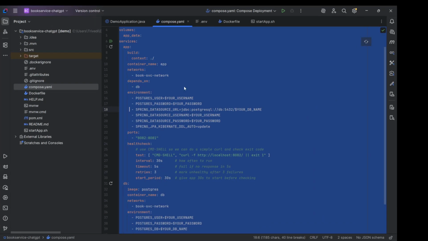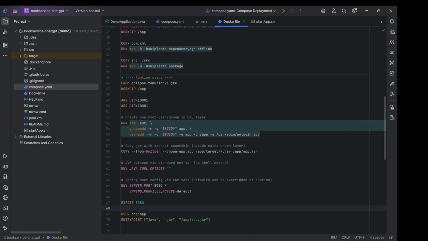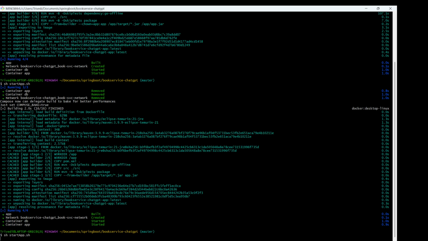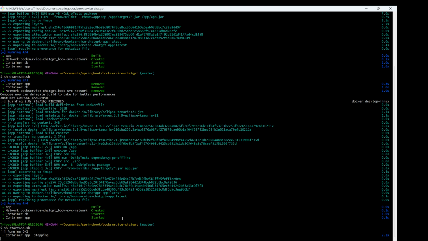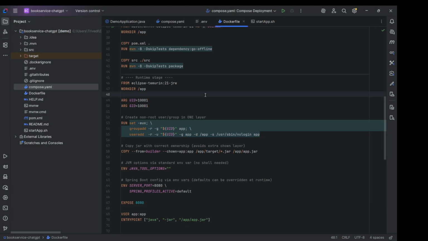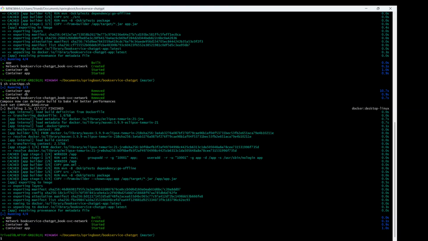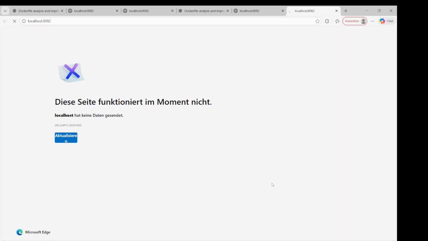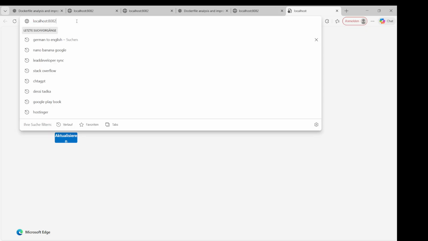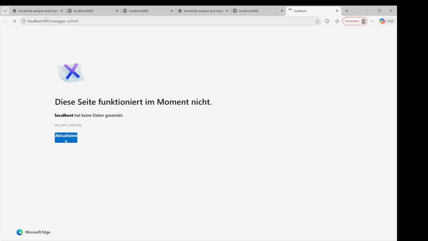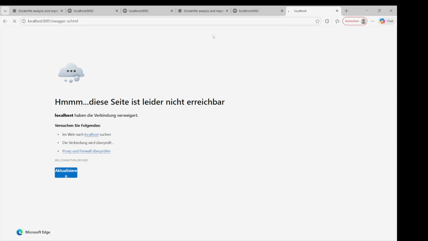Okay, so I have this Dockerfile. Now I restart my application and let's see what the problem is. I'm using the ChatGPT suggested Dockerfile now. If I try to access it, it is not working. It is not working at all.